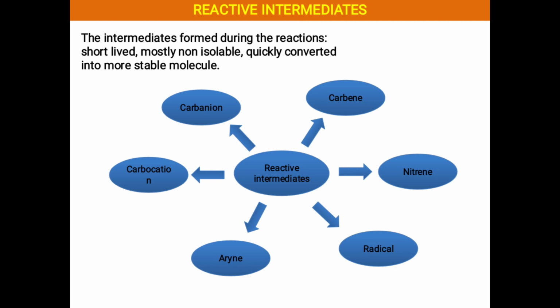Now we will discuss intermediates. What is an intermediate? An organic reaction takes place by the attack of a reagent on a compound or substrate to give the products. During a reaction, the bonds in the substrate are cleaved into fragments called reaction intermediates. The species formed in a reaction are very reactive and have transitory existence; they are called reaction intermediates.